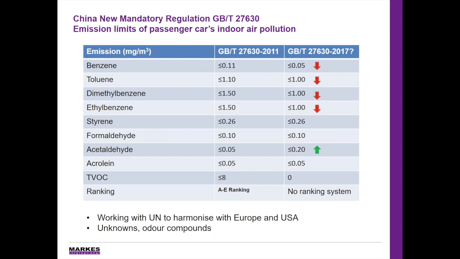Now, this mandatory new standard is going to cause a lot of concerns in Europe and the US, because what it means is that every single car being sold in China will have to undergo vehicle interior air quality testing. But it was unclear to some extent how and when these vehicles will be tested. So the UN is now working together with the ISO committee, which represents a number of countries like China, the US, the EU, and Korea, and they all come together with the Chinese standard experts in this field, hopefully to come up with a harmonized method.